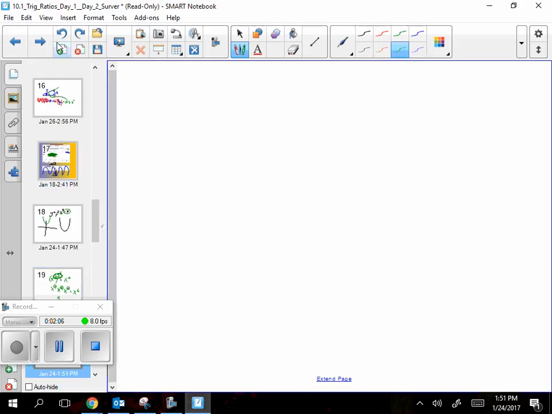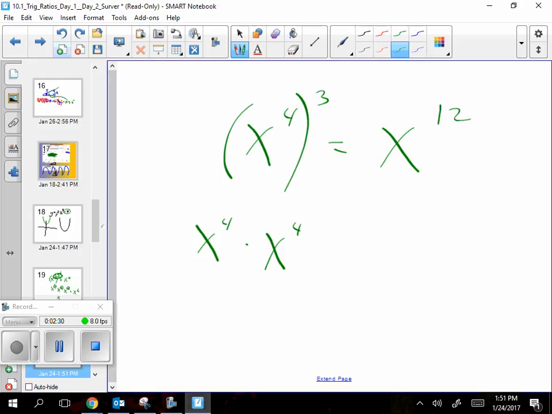All right. So if I have x to the 4th to the 3rd, that does mean the same thing as x to the, what did I just say a second ago? I know it's easy to forget. Is that the kind where you multiply, or is that the kind where you add? Add, right? This kind, you multiply and you get 12. But if you wrote it out, it would be like this. Let me just show you why it's kind of add at the same time.